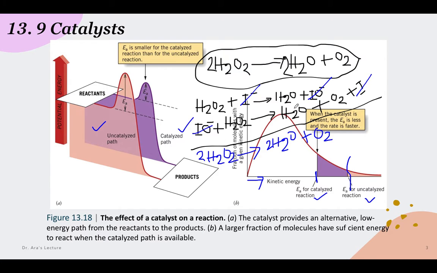speeds up the reaction by reacting with H2O2, and once the hydrogen peroxide decomposes, it makes the product, and the catalyst again nullifies, because if the catalyst were used up in the reaction, we could see it in the overall reaction. If we cannot see any species in the overall reaction, that means it is either a catalyst or an intermediary species.